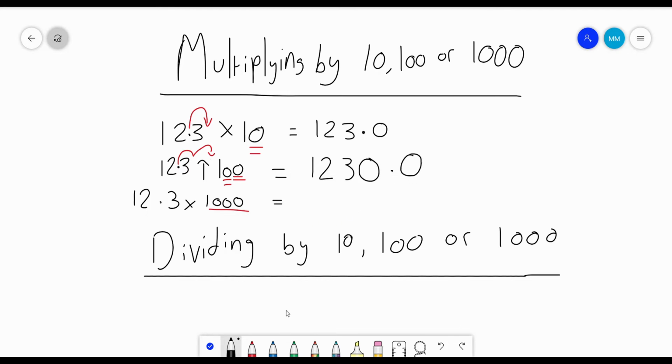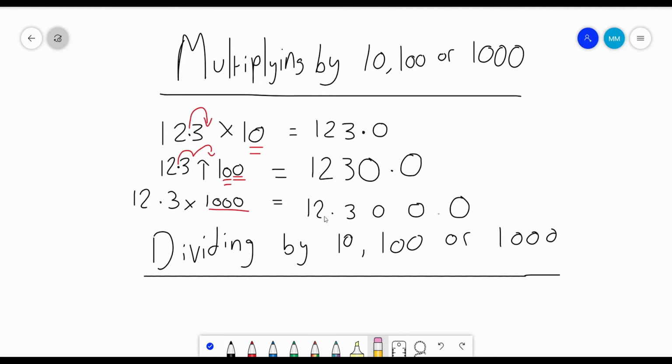0.0. Next one, 12.3 times 1,000. There's 3 zeros in 1,000, so this decimal point needs to jump 3 times to the right. So let me do it over here to make it easier to see. 1, 2, 3. There are 2 jumps with no numbers underneath them. So your answer is going to be, you put zeros under the jumps, you put your decimal point, and then you can put a 0 after that decimal point, and then you can scribble out your jumps.